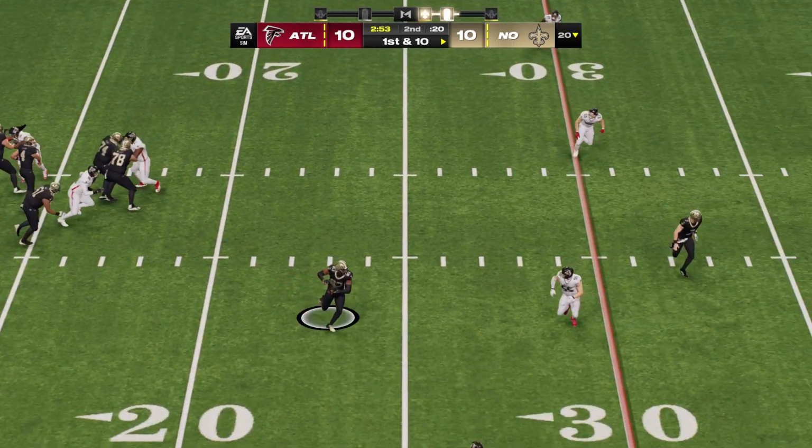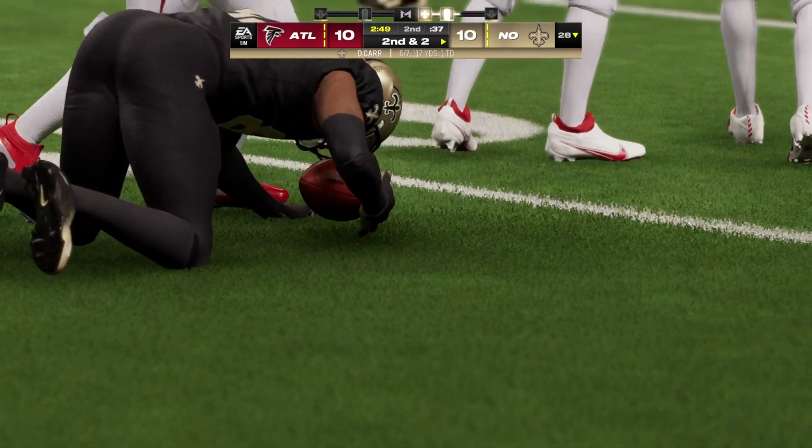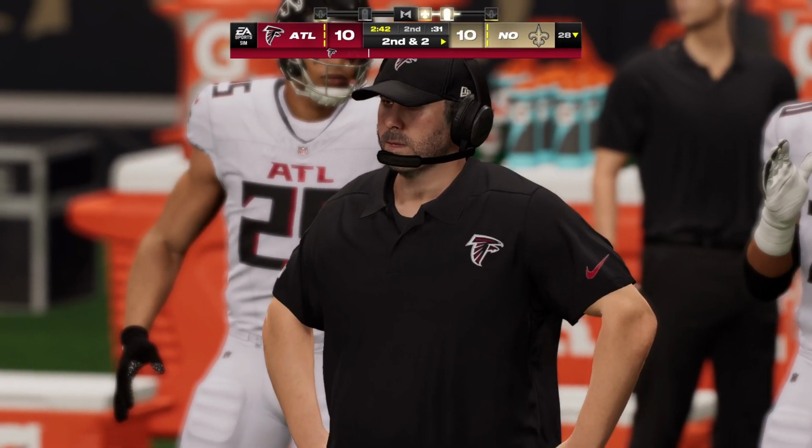But this time on offense, they don't even want to see the field goal kicker trot on the field. They want that ball in the end zone. Yeah, they'll be going for 6. A gain of 8 there on the play. And that'll bring up a second down and just a couple.